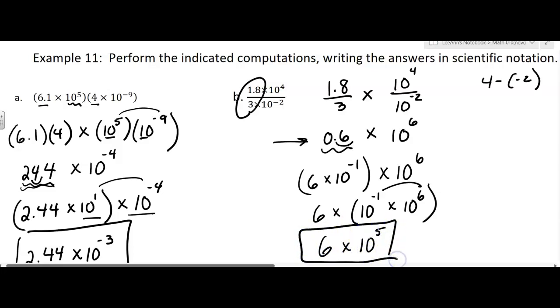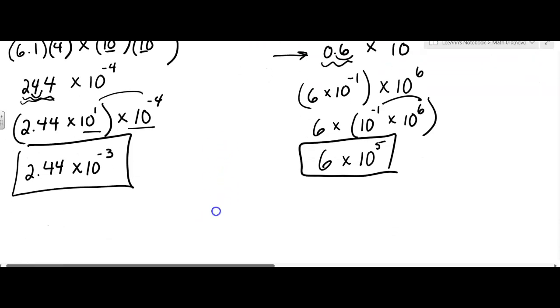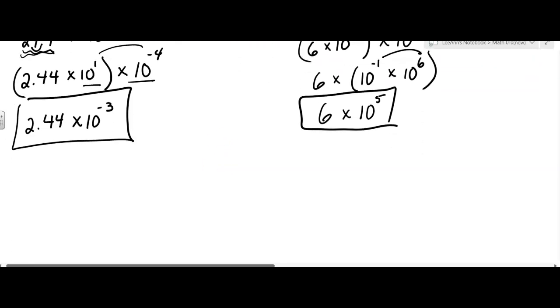Now you might say, well, I could just do the whole thing on my calculator. This number is not too bad. Probably most scientific calculators could handle that. Sometimes though they can't. They just don't have the decimal capacity. But they might remember it, so you could try it. Try it on your calculator and see.